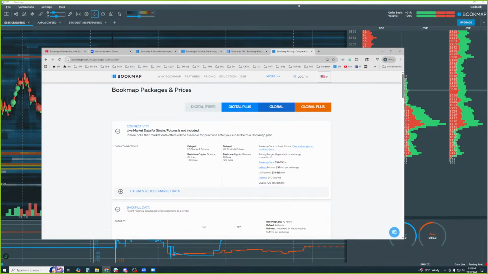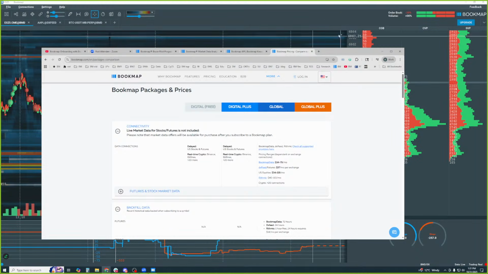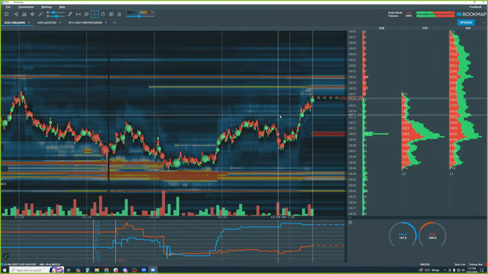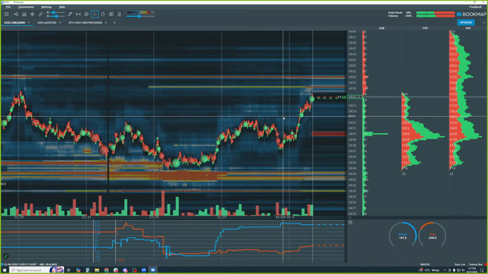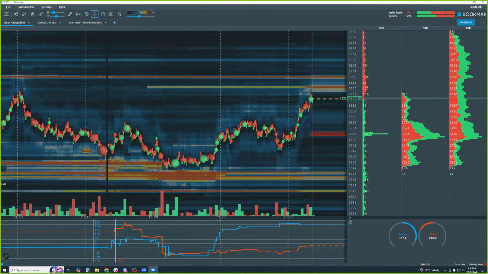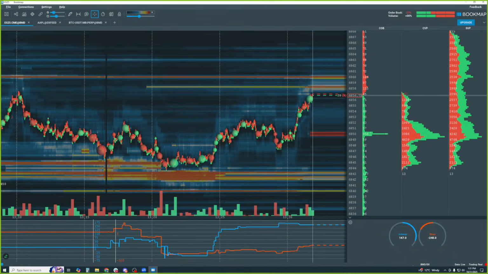Only two of them offer the market by order data, and they're all pretty much the same price. So I would go with one that offers the market by order data, which is either Bookmap Data or Rhythmic. It's a big deal in my book, at least, to be able to see stops and icebergs and other order flow phenomena, which is pretty amazing. You will need an add-on with that. It does not come with Global or Global Plus. That is an additional add-on subscription.